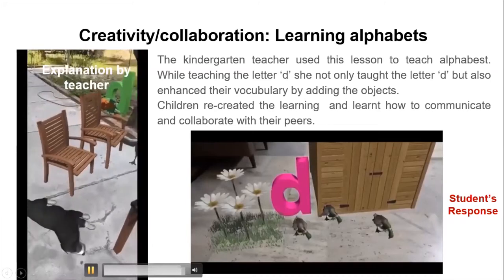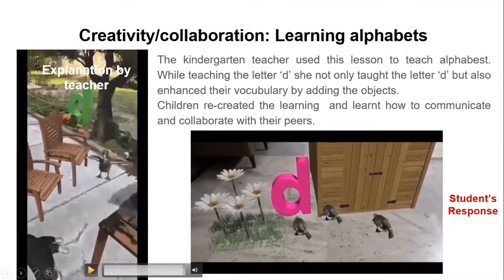Hi. So this was where the teacher has taken care of the development structure of the lesson, and she has used the skill of creativity and collaboration because she has to involve the students. So on the right side there is a student response also. But I'm throwing a question at you: how will you use and teach such a type of lesson for the students with the help of such an application? I would love to see the response in the chat window.